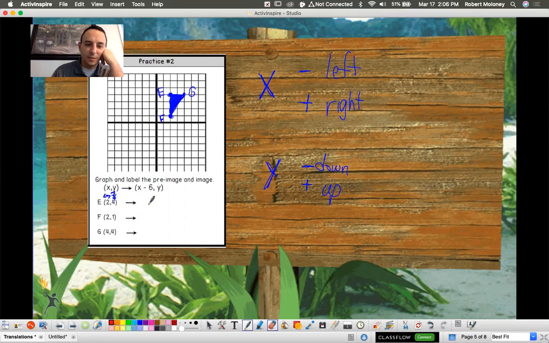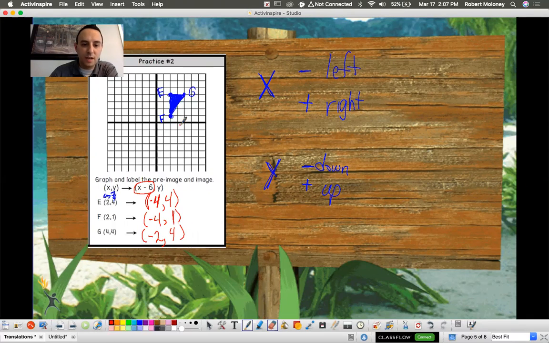Okay, here's the final image. So if I take 6 away, my new coordinates I'm going to give you guys over here. Y is not changing, so those stay the same every single time. This is the second image. So if you look up here, here's the rule. The only number that changed was x. So 2 minus 6 is -4. Or 2 minus 6 again is still -4. And 4 minus 6 is -2. So this gives you my new images.